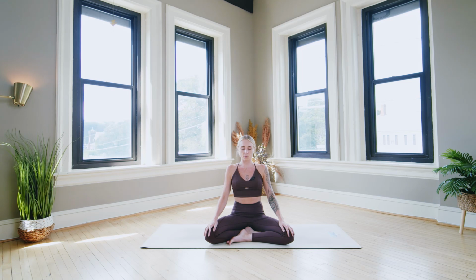Closing the eyes as a way to shut out the outside world and tune in to the inside world. How are you feeling? What's going on in the mind, in the body, in the breath? And knowing that whatever sensation is coming up, whatever feeling, emotion, it is temporary. It will be here and then it will be gone.